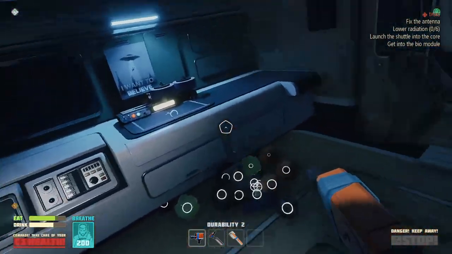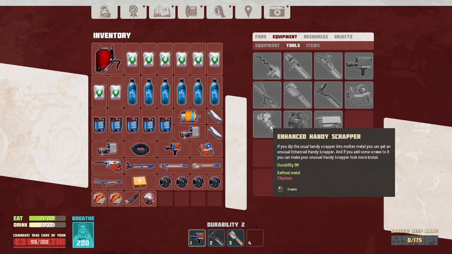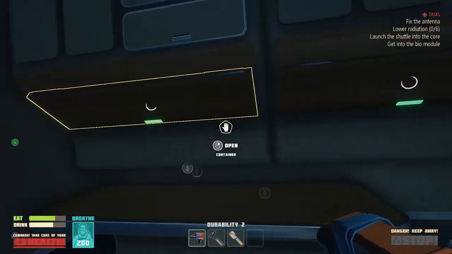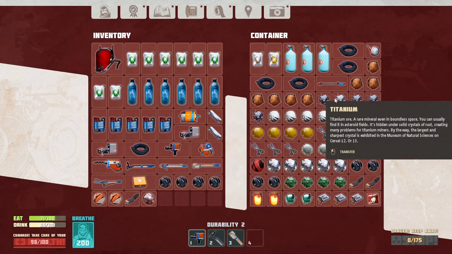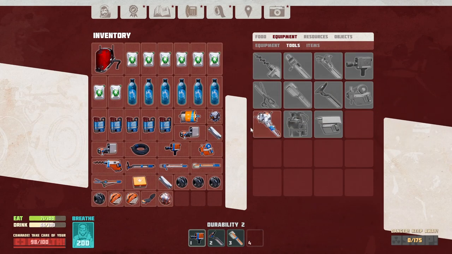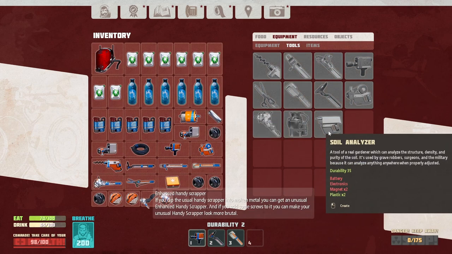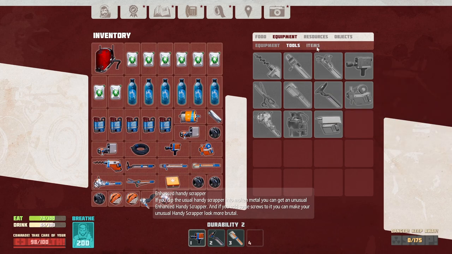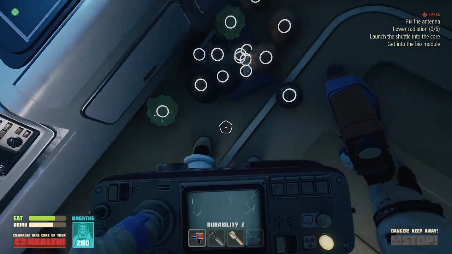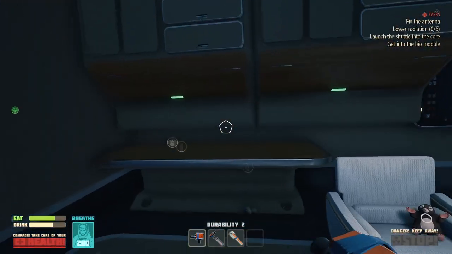Okay, let's create another scanner. Oh, and we need one more titanium. Oh, yep, it's there. For enhanced scrapper, kind of beef. Okay. And for the scanner, battery and light bulb. Okay, yeah, oh, we have it. And batteries, okay.